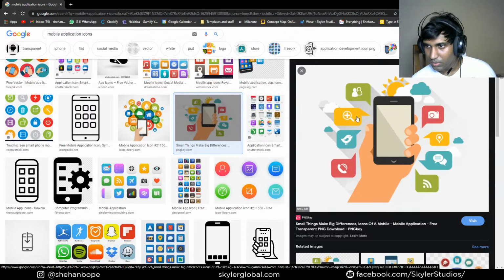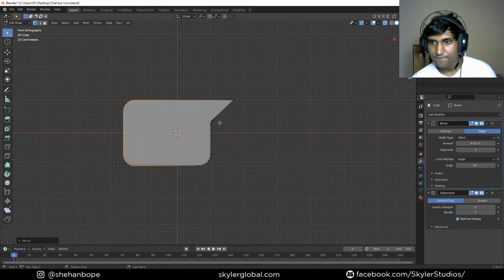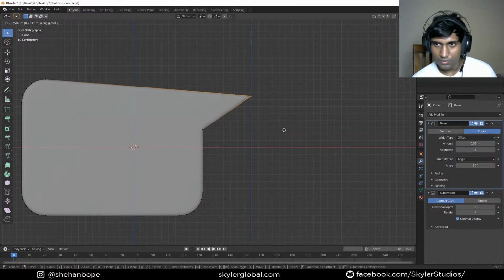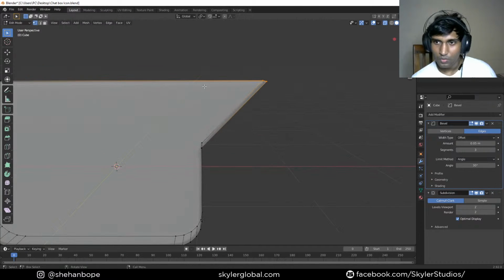So here in this one it has a straight line from here and okay, I guess we can do that one. So straight line here, that means we don't need these guys. Dissolve, dissolve, dissolve. So that's where we're gonna need the one here.